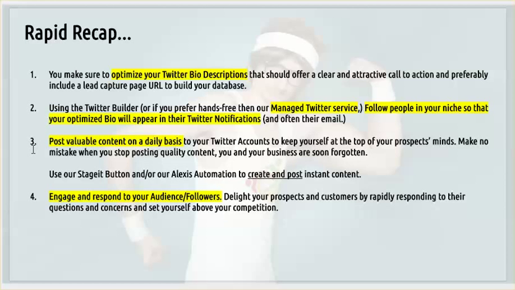Then you want to do number 3, post valuable content. Like I said, you can do it manually, or what I prefer to do is I do it automatically. So we have 4 different packages you can start with. You have a free account, which will help you do number 2, build your Twitter list. We have an intro package for $9 that allows you to test out the system with one stage. And then when you need more, we have a basic system for $49, which is less than $2 a day. And that allows you to do a little bit more.